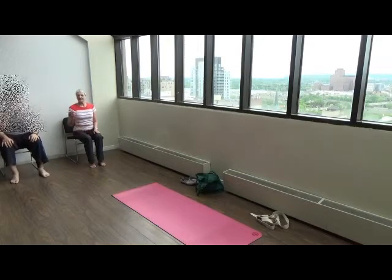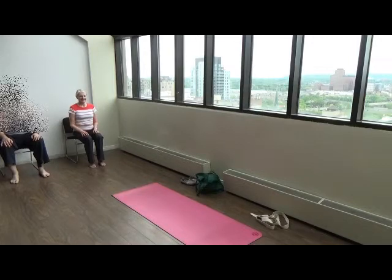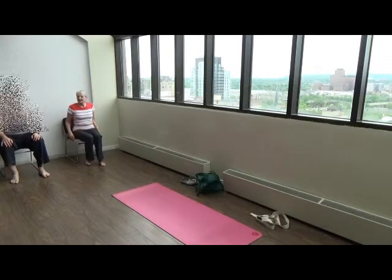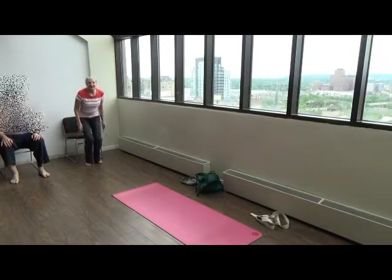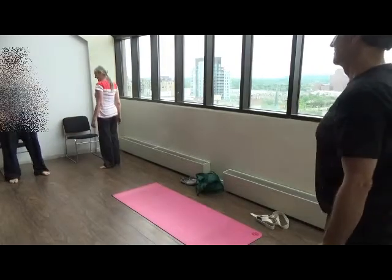Just take a moment to feel the energy moving through the body. Just close your eyes and open your eyes, stand up, turn around and face the chair.